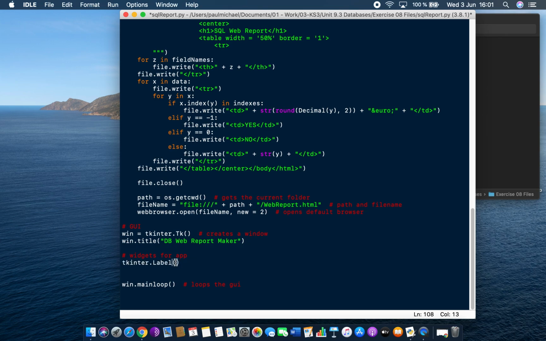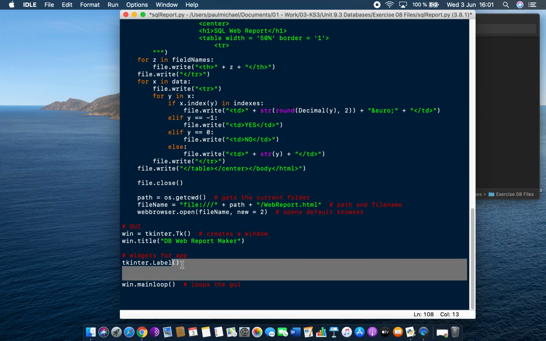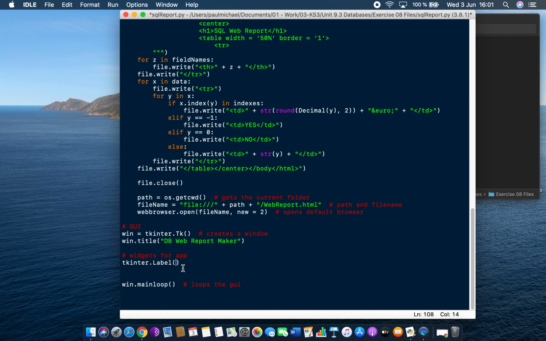So we've got a few attributes that we've got to put inside of Label here. These are like parameters that I need to give this label. The first one is always that I need to put it in the window. And you might be thinking, how do I know how to do this? Well, I've just looked it up on the internet. So I've looked up the information about tkinter and the different things that we can do, like labels and buttons and drop down lists and all these kind of things that you can do as part of programming.